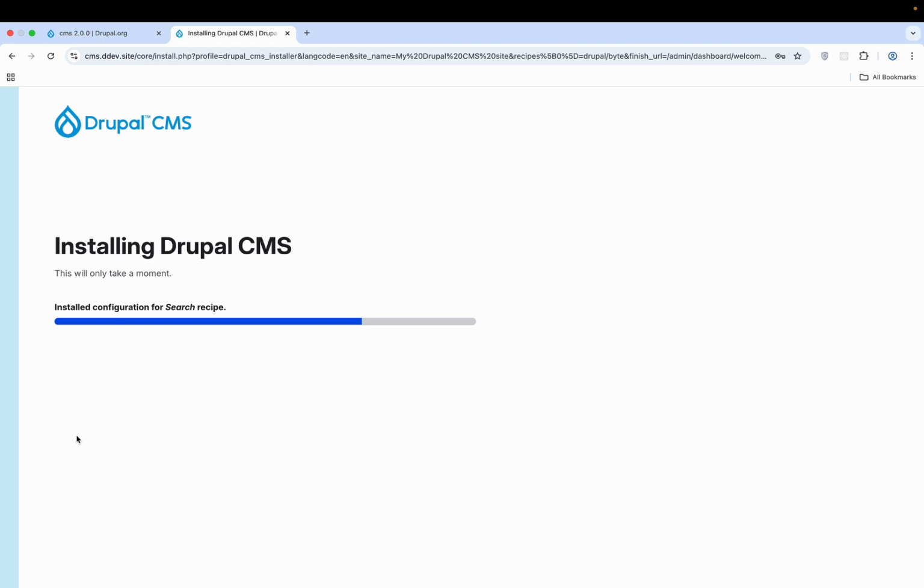I guess these are now included in the basic SEO or installed along with it. There's an icon speaker. Let's check it out in a moment.